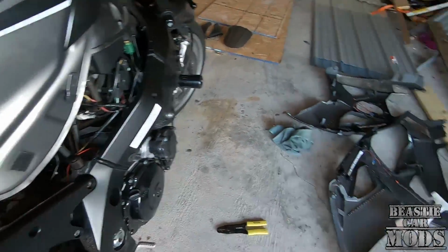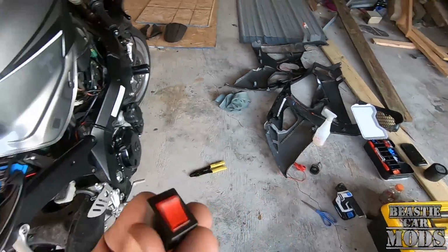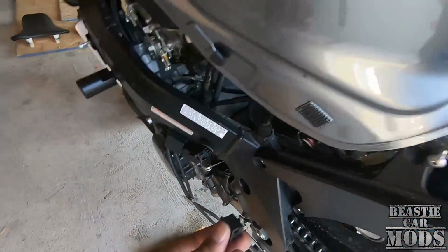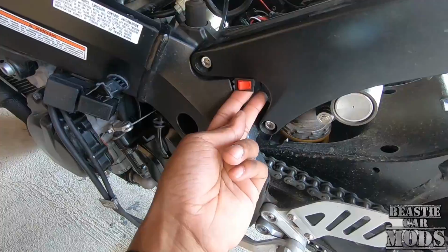I found a spot I'm gonna put the switch at. This is my toggle switch I'm gonna use right here. Lights up red. And I'm gonna sit it about right here. I think I like that.